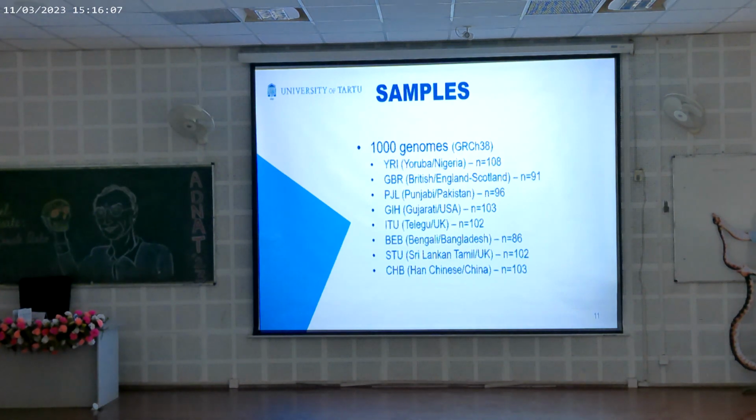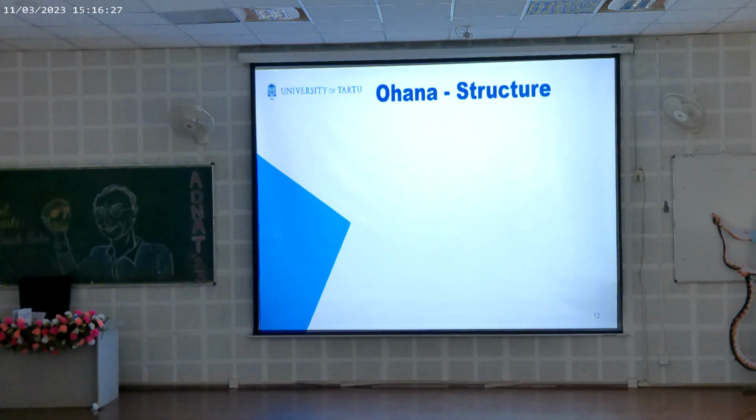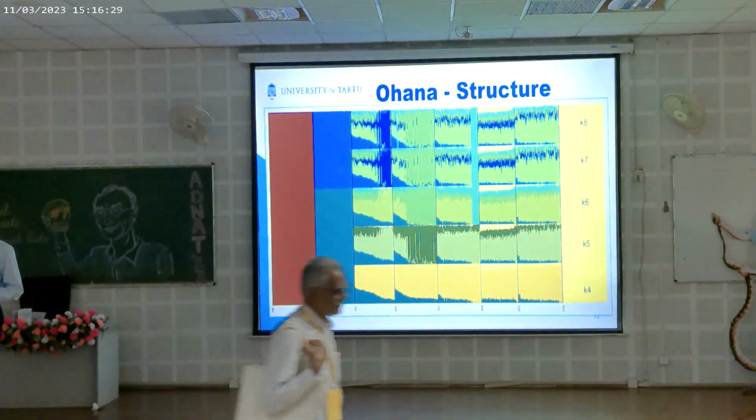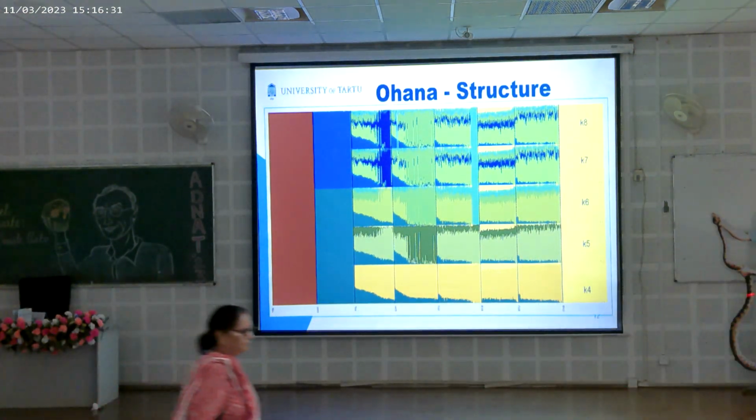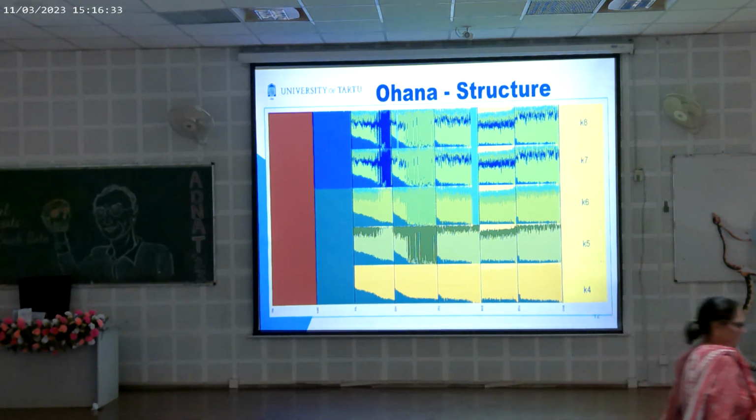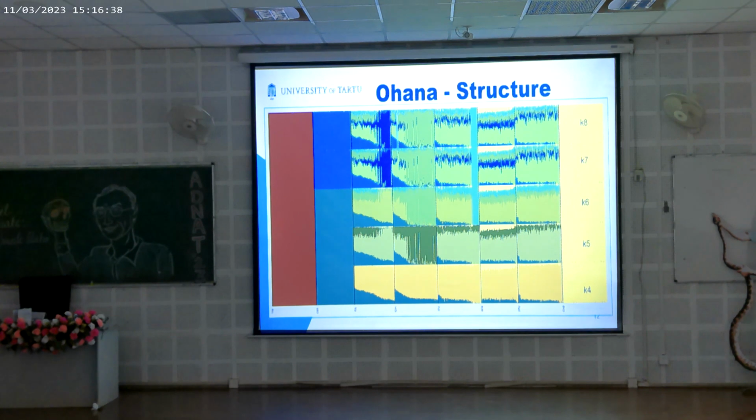So as my abstract said, this is just a proof of concept. We used just the samples from the 1,000 Genomes, and as we see further down the slide, there was a reason why I used the British and not other populations, but here they are. So what do we get for structure? This is what I got when I was exploring the structure analysis, going from K4 to K8.